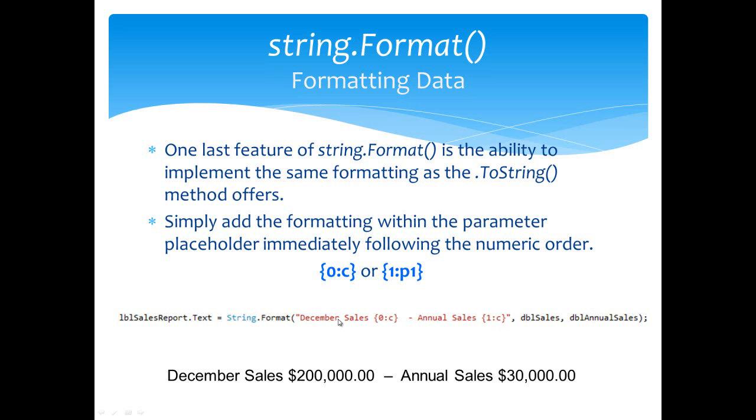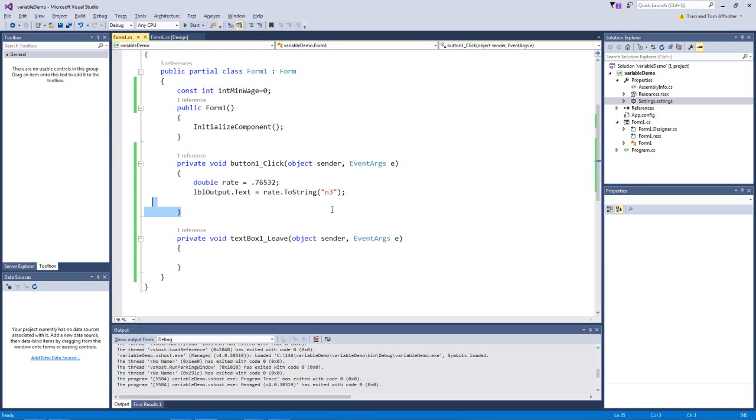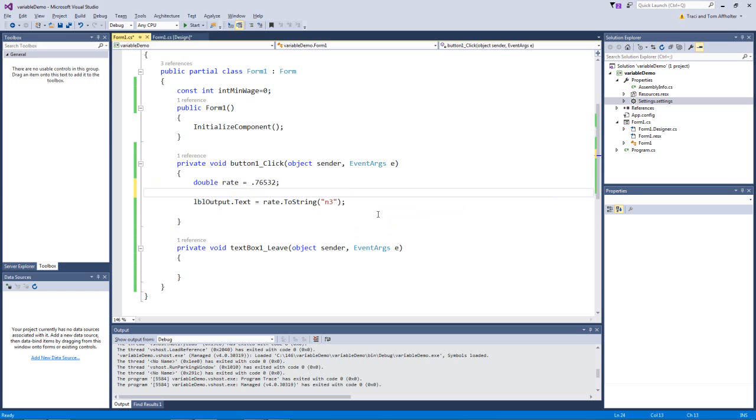So I've gone back to this previous example, and I put in my 0 and I put the C in for both of these, and now I end up with formatted output, just like that. Okay, let's jump back and take a look at an example of this one here. So what I want in this output is I've got my rate here, and down here let's do double income.